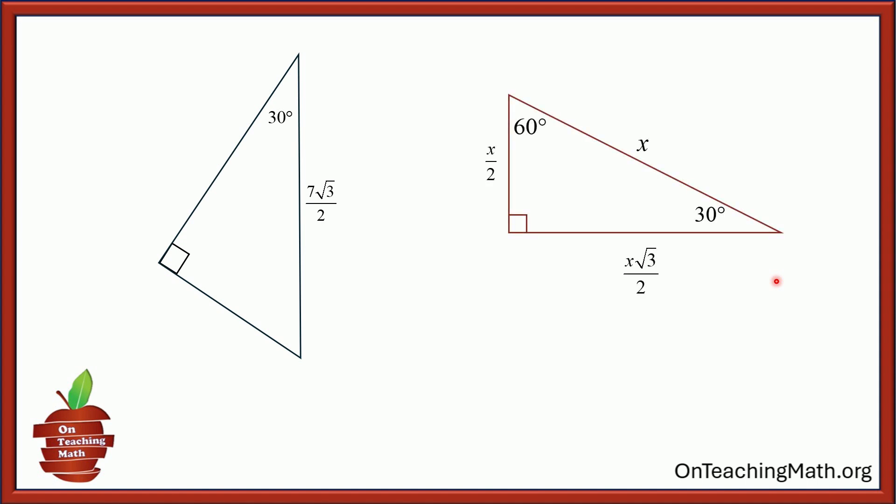I know that the hypotenuse for this triangle is seven root three over two. So getting our 30-60-90 right triangle back in play over here, I know that X, the hypotenuse is seven root three over two. That means that the short side is what we're really looking for right here. That's the side we're looking for. It's opposite of the 30 degree angle. So that's the side over here.